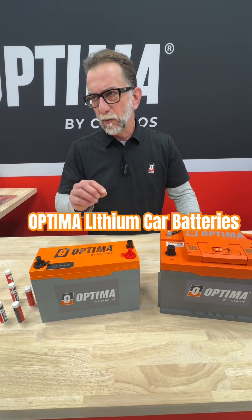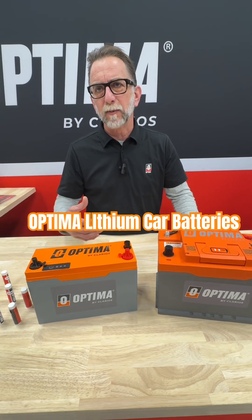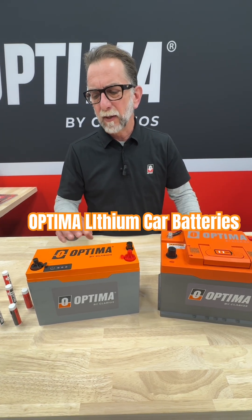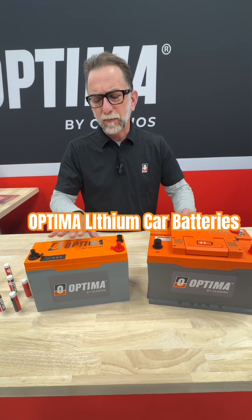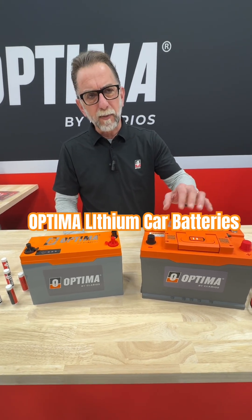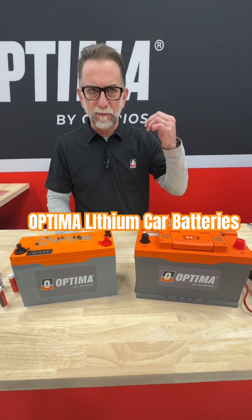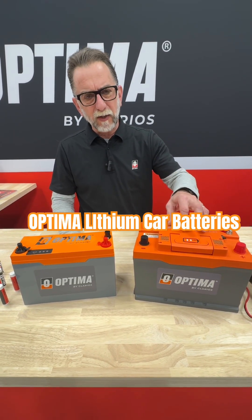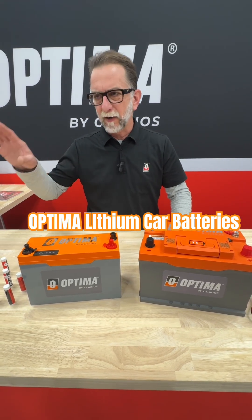The battery is designed most specifically with an off-road series in mind, where vibration performance is kind of a hallmark of Optima's core benefits and capabilities. This battery has exceptional vibration performance. It's at a much higher price point, and the ORB20 has roughly half the capacity of our QH6, which is more suited for grassroots or non-premier racing applications. The ORB20 is designed for really elite, very high level, FIA-level racing applications.